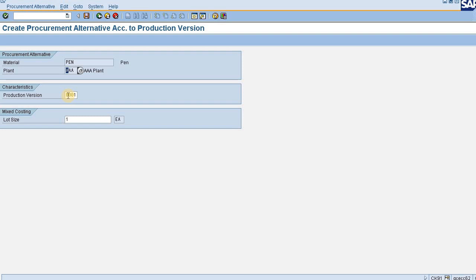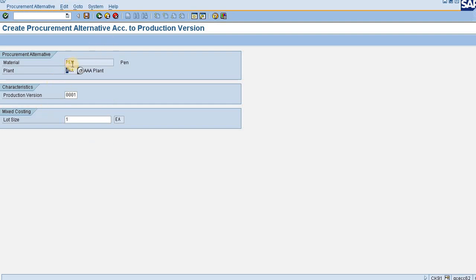Again, I'll create another alternative using the same material and plant and a different production version which has already been created earlier. So these three together will create multiple alternatives, and all of them will be known as the procurement alternatives. So that is the SAP mechanism.